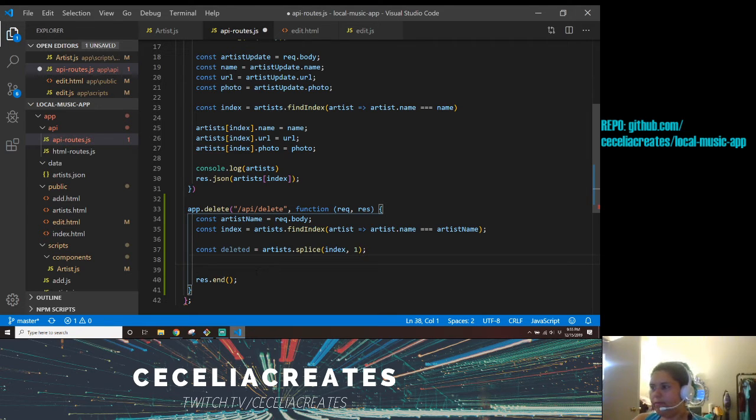So I can return the deleted element, and I can do that only if it actually is a response.